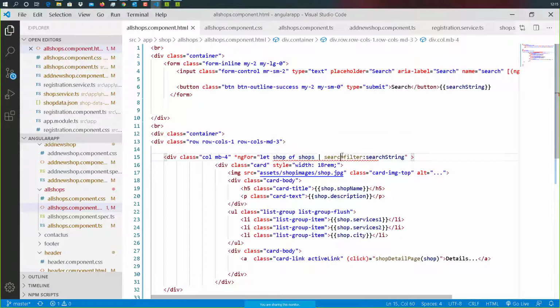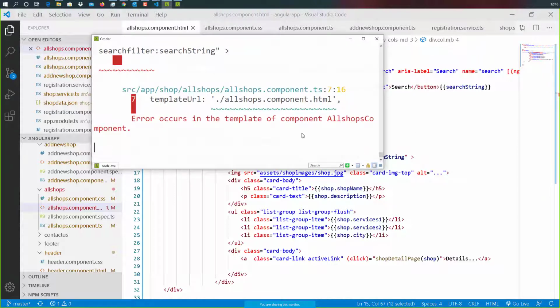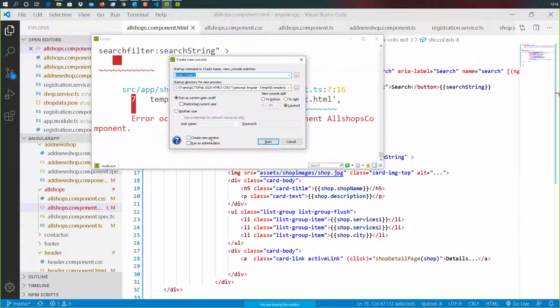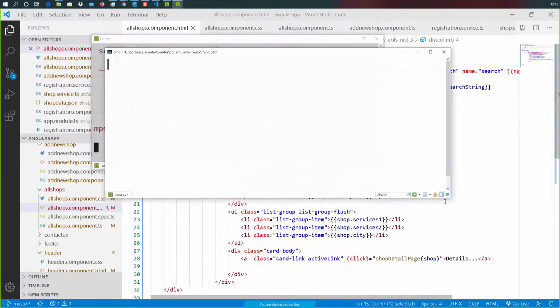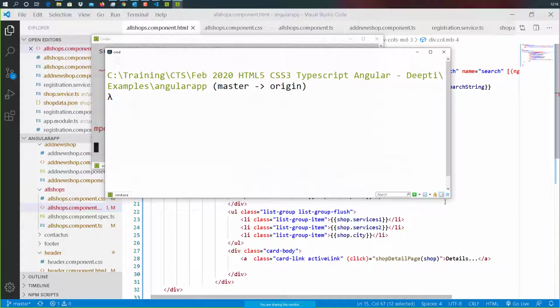So I need to create this filter called search filter. So I will go to my command prompt. We are getting the error because that pipe does not exist yet, right? So I will open a new window and create a new pipe. ng generate pipe, right? I want to generate a pipe inside shop, and in that I will create a pipe called search filter.